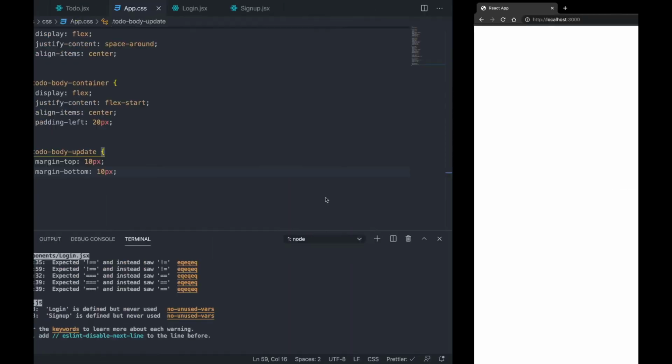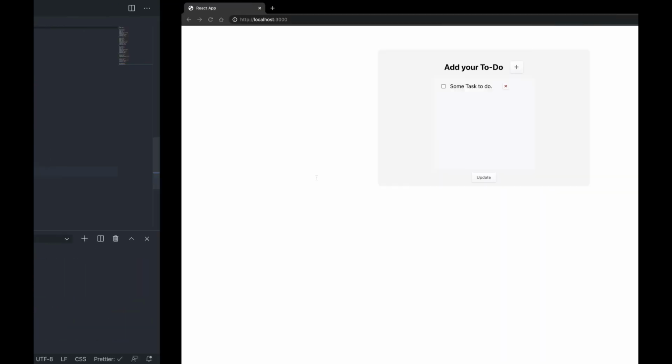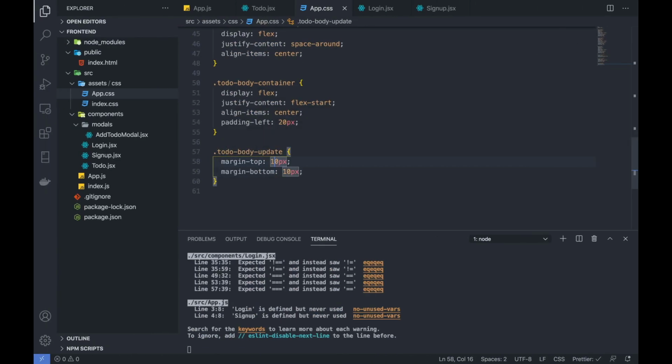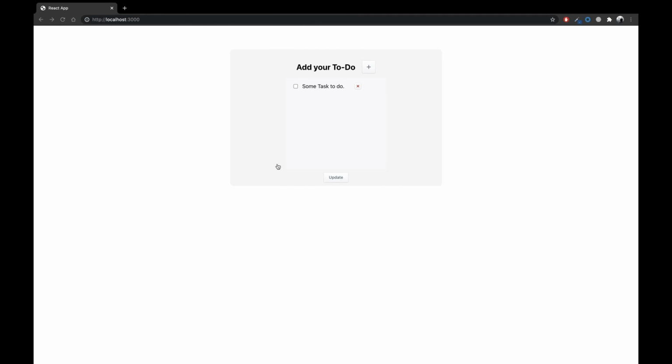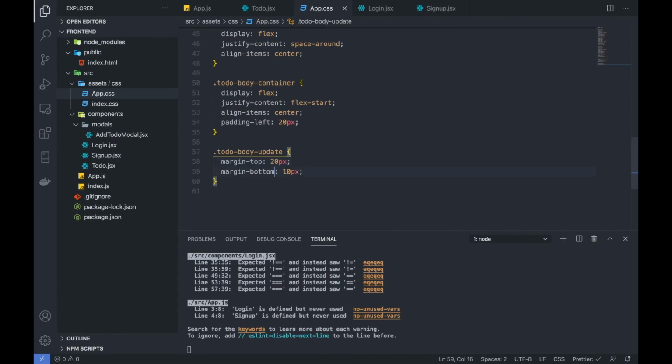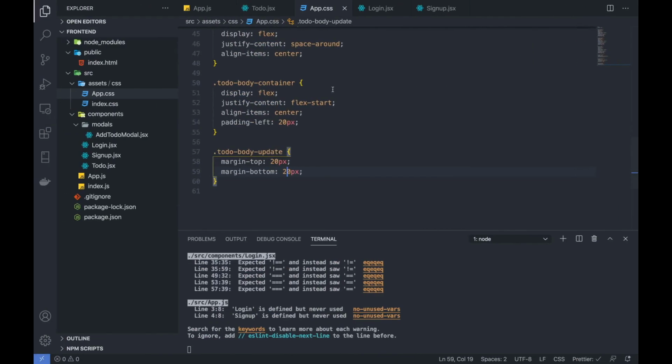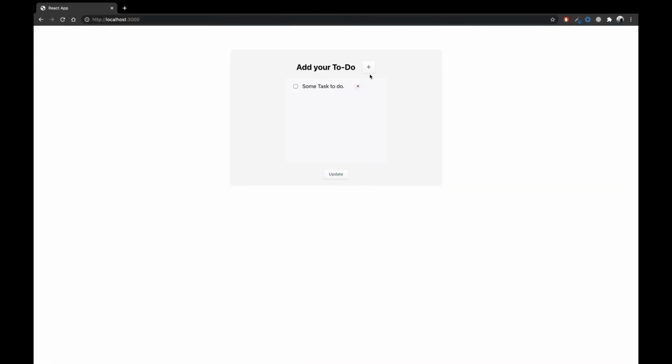Let's save it and see. Margin top isn't that much, so move it to 20. Yep, that looks good. And let's move the bottom to 20. This looks good as well. So this completes our update button.